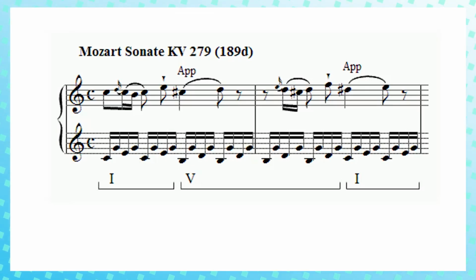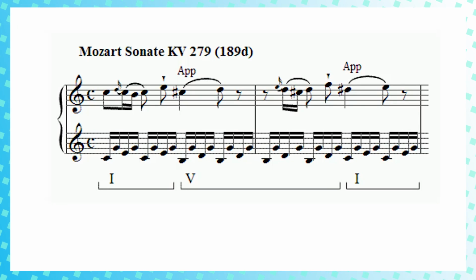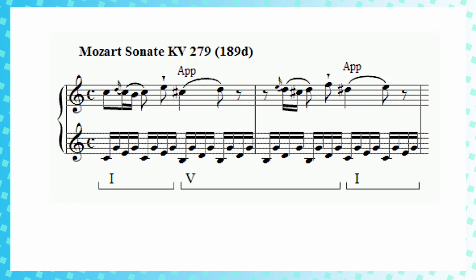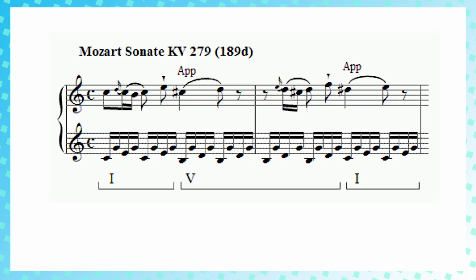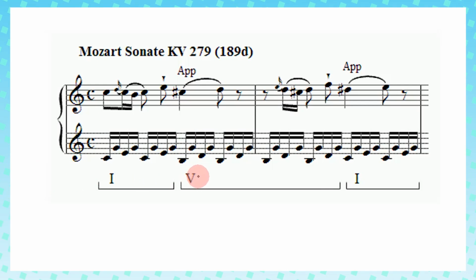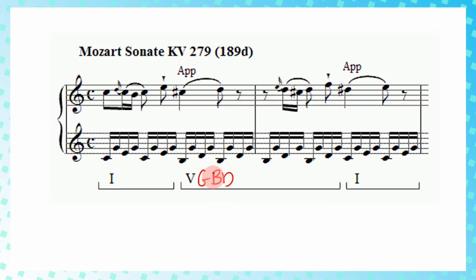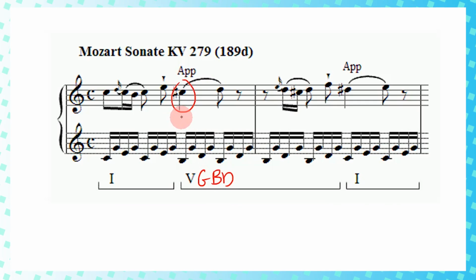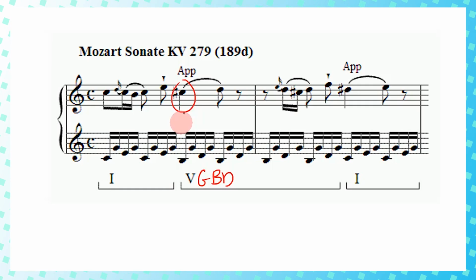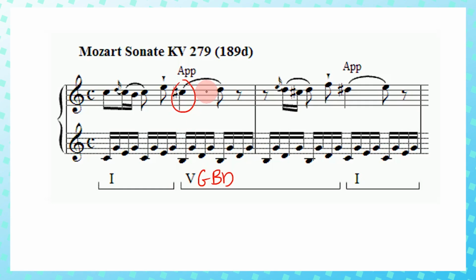Then we have appoggiaturas, and I've done an entire video on them. They're a classic melody writing technique. The main purpose of an appoggiatura is to create tension and then release. So here's how they work. I have a Mozart example up in front of you. We have our chord tones. The V chord here is a G chord, so we have a G, a B, and a D. So these are all going to be our chord tones. Now you'll notice that with our appoggiatura, we have a melody note of a C sharp. It's a clashy non-chord tone, and then that resolves to a D.